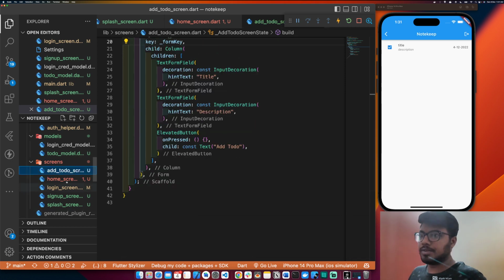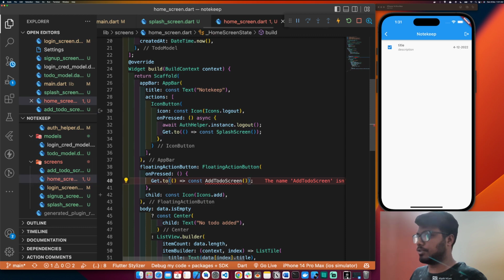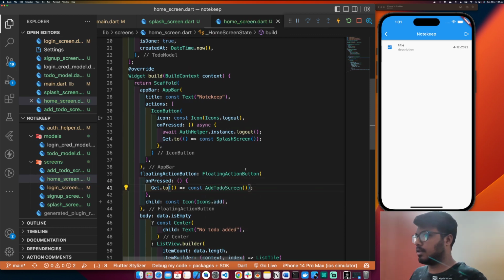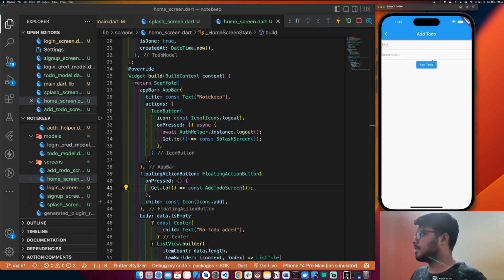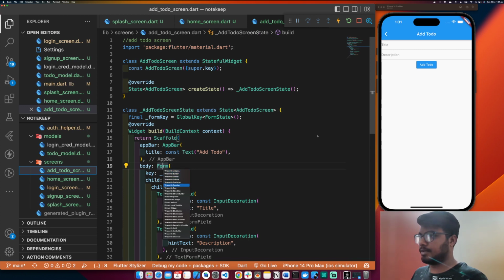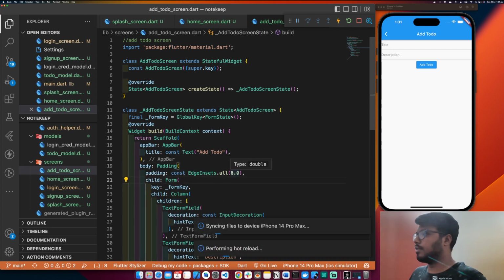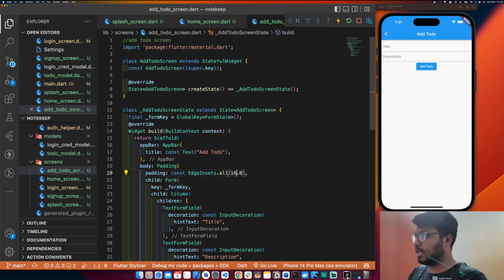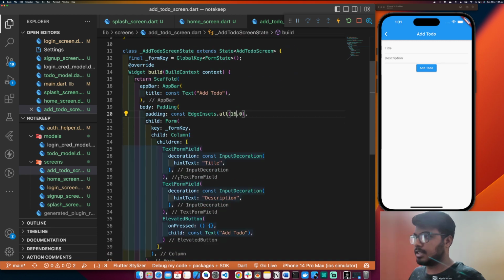Okay, so let's now come from this page to that page. Let's see, we have this. So it is completely on the side. So I'll just add a padding 16, and then I will just add a padding between these two.